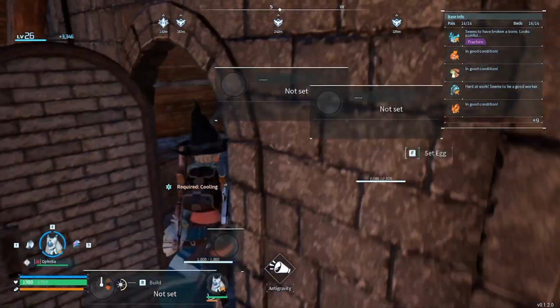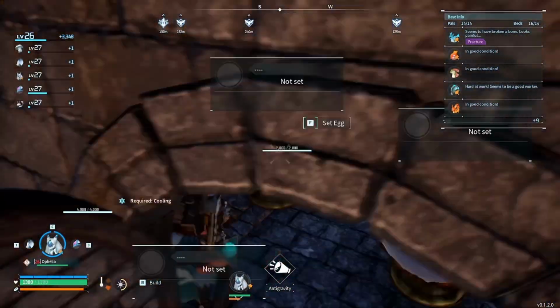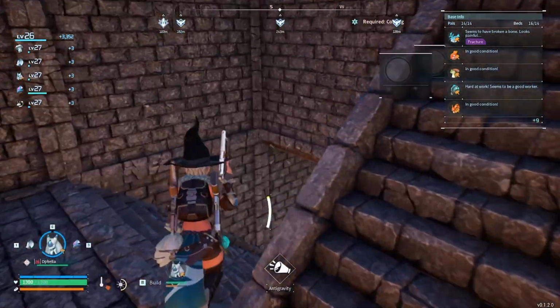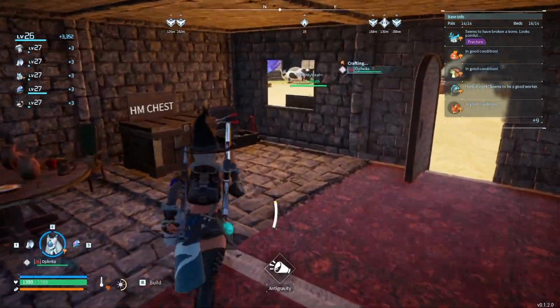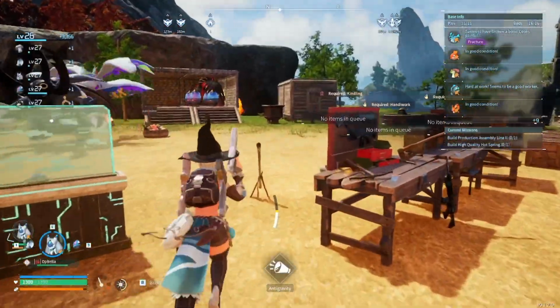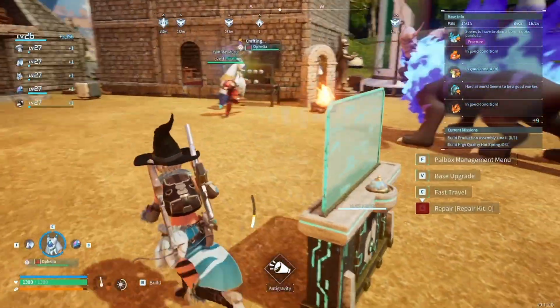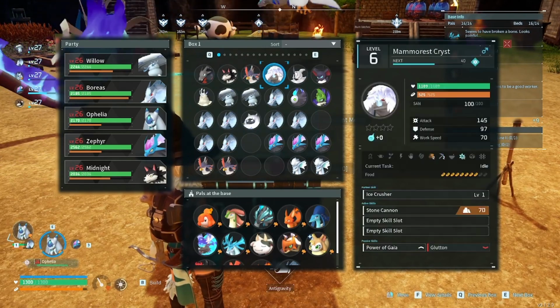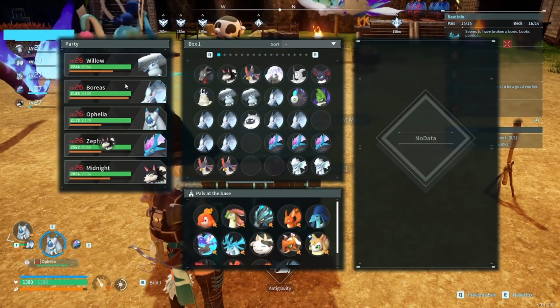But wait, there's more. The base building system in Palworld is a standout feature as well, allowing you to customize your base to your heart's content. From basic necessities to near self-automation, the possibilities are endless. Assign pals to specific tasks like planting seeds, watering them, and then transporting them, and then recycling the entire process. And watch as your base thrives under their expert care.